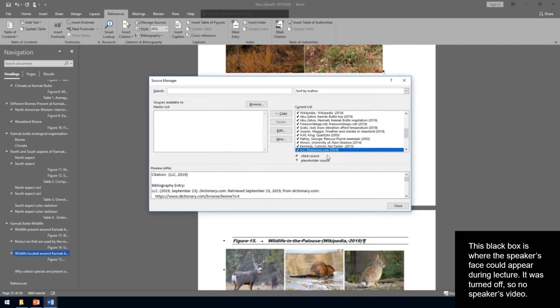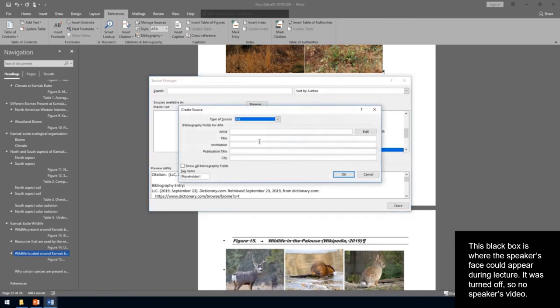Hannah's going to get it. Totally right. But now I want to go up here and I'm going to do a new. How about we do that? What kind of source were we talking about? Stephanie, it was just to do art again? I can't hear. Okay, the art, we covered that one though, right?